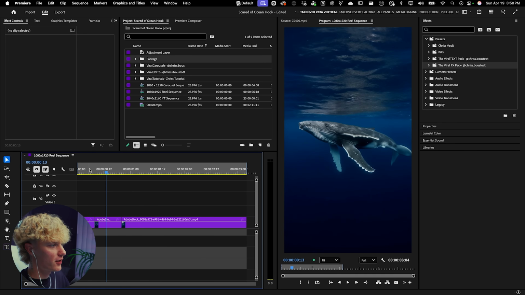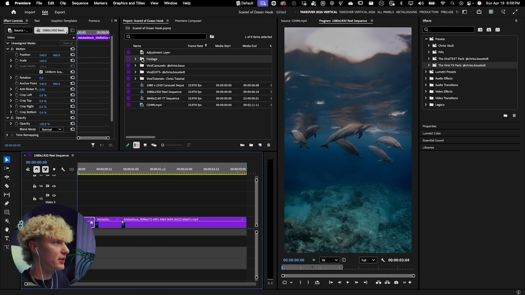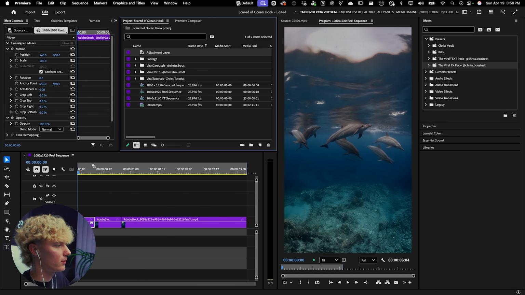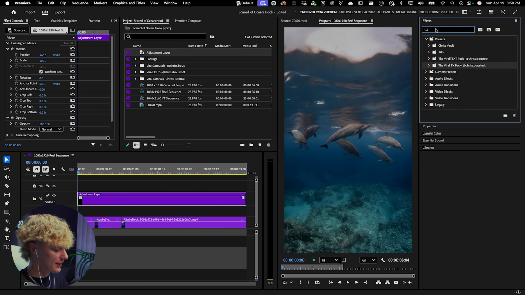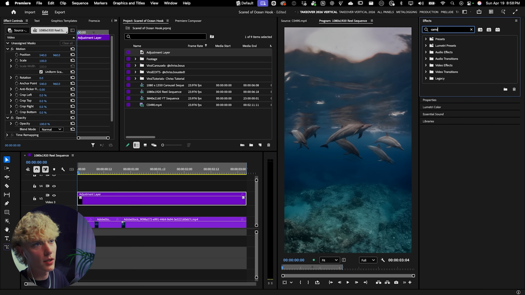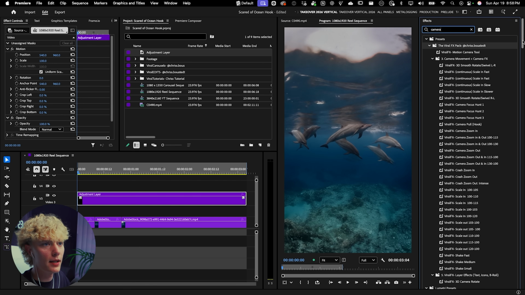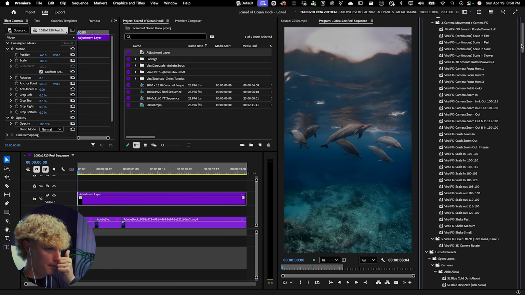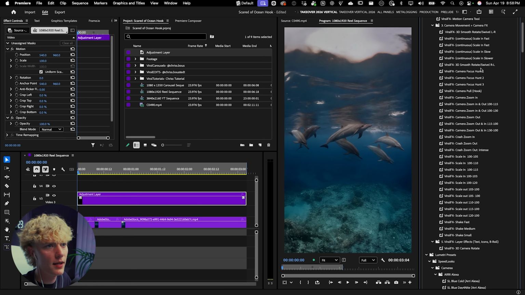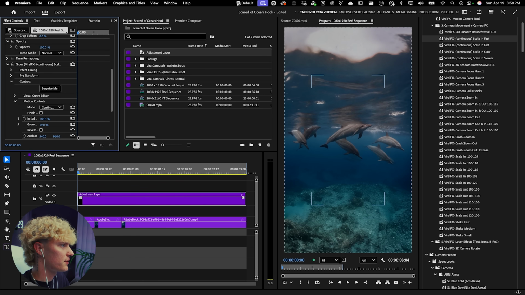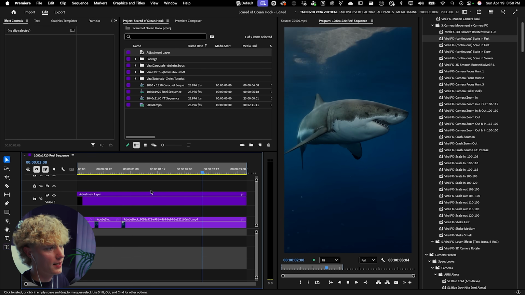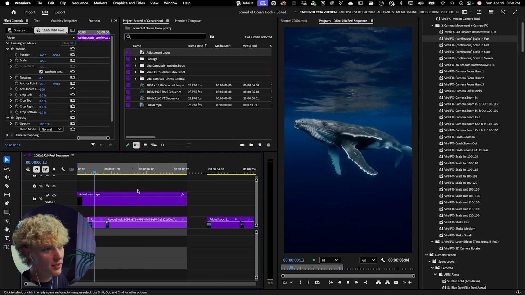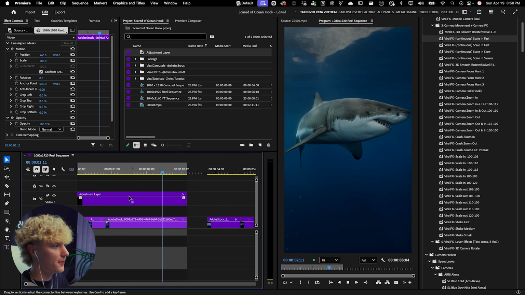Okay, so first things first, what I'm gonna go ahead and do is grab an adjustment layer, drag and drop it on top of the video, and I'm just gonna add in a camera movement. So I'm just gonna do camera movement, and then I'm going to go to my camera movement presets. I'm going to do a scale in fast, and I'm going to actually turn this up to something like maybe 19%. And that just adds in a little bit of motion, and it looks really, really clean, just like so.